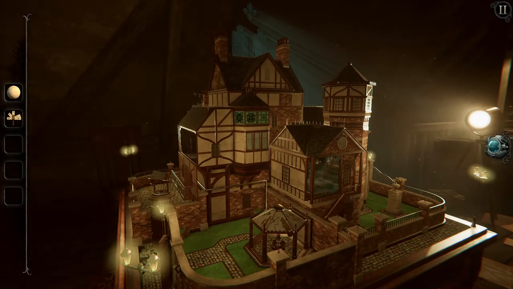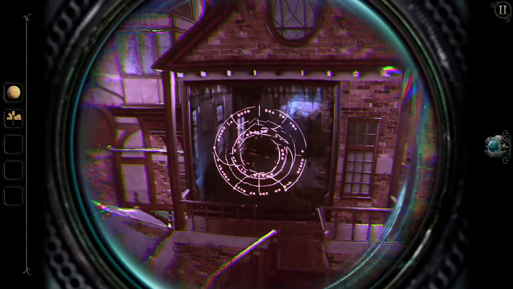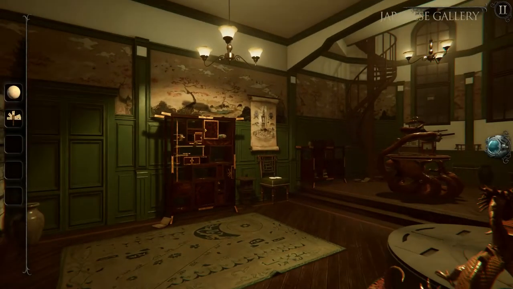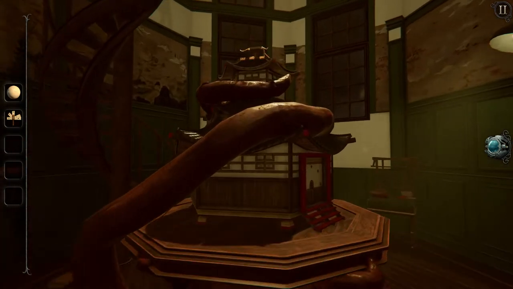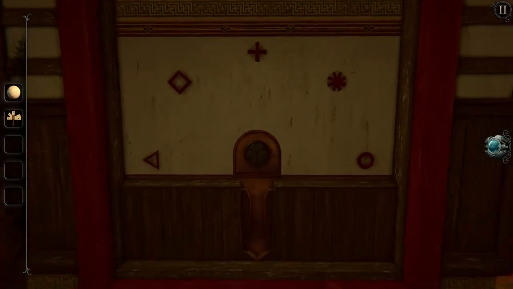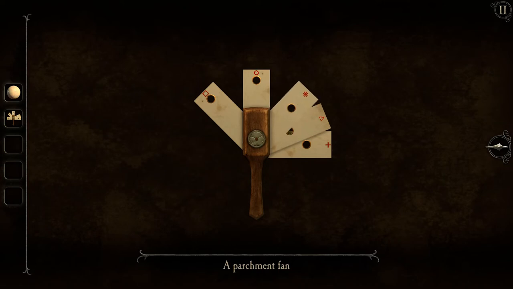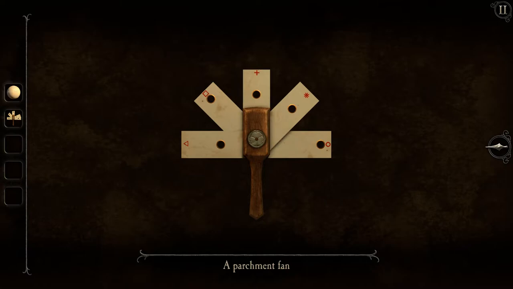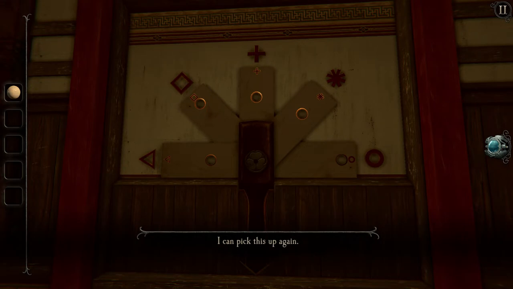I know where you go. Back to the Japanese gallery. Right here. Okay. Triangles, square plus asterisk circle. That should do it. I can pick this up again.